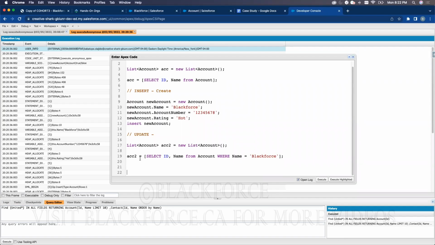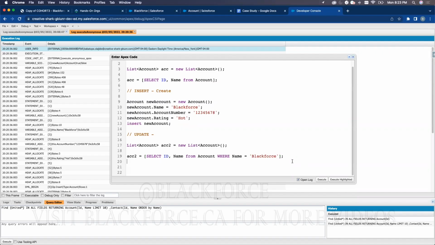So if you say where name equals Blackforce, limit 1, it will give you one response. You still get a list. However, if you put 0 in front of it, it's going to get you the first record, meaning that account 2 will be similar to this instance instead of this instance. The reason why it's similar to this instance is because we were getting the first record that matches Blackforce.